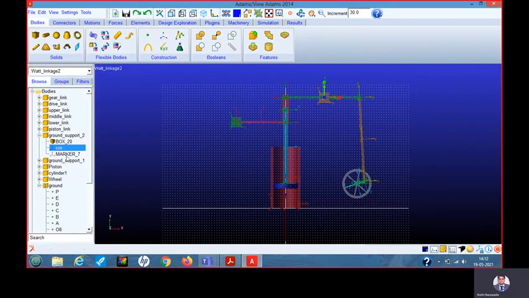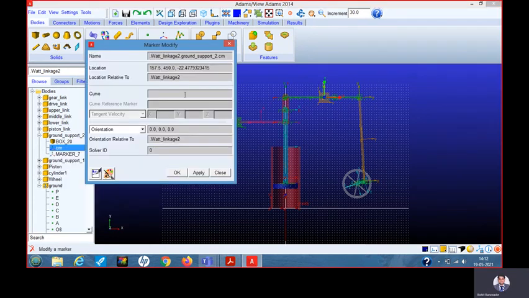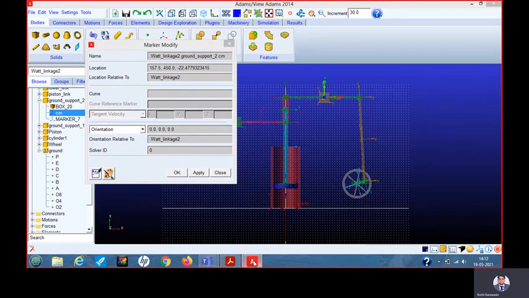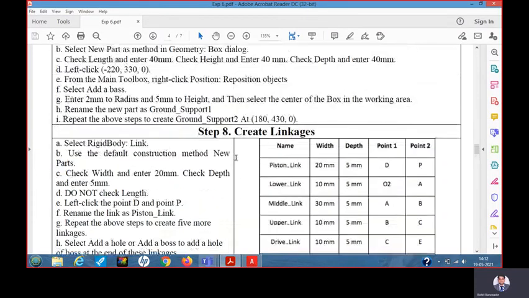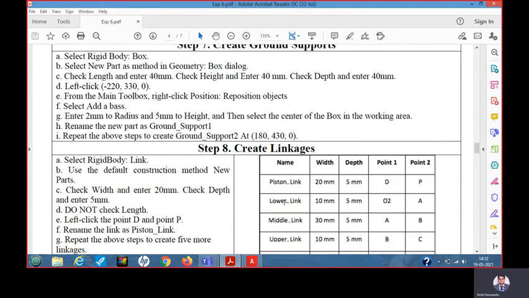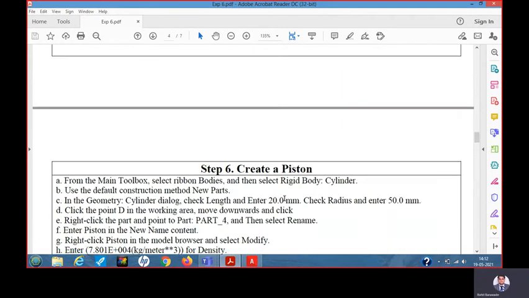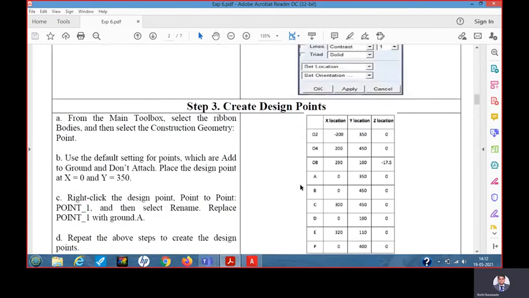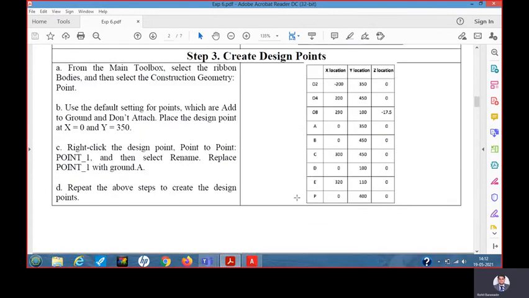So what we do, we have to modify this CM location on the ground support 2, 200 something, 450 at point 04.